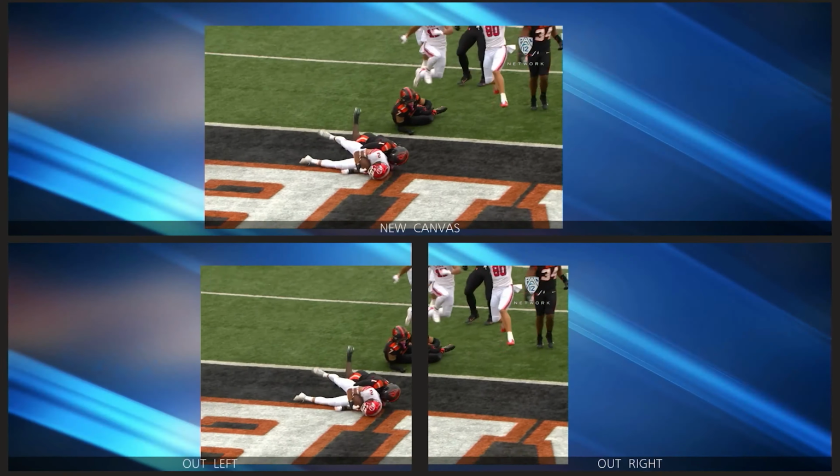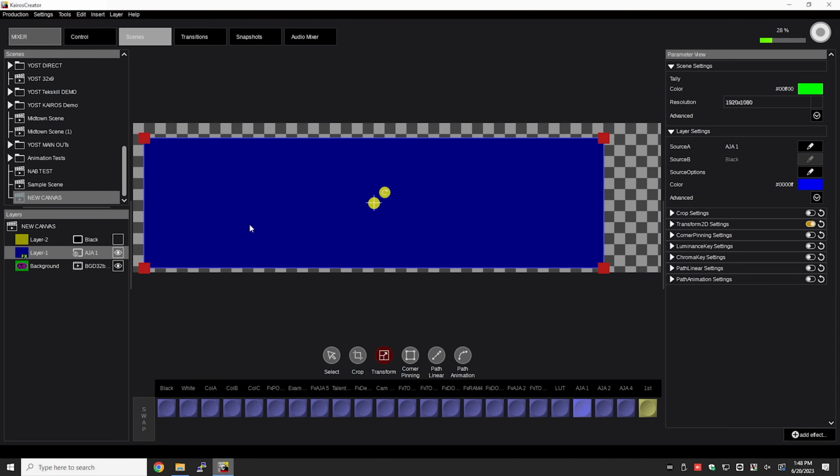With Canvas, you can still take advantage of the key features of KAIROS. No fixed limit to the number of scenes or layers. Of course, no fixed limit to the number of transition generators, color background generators. In fact, the color background generators will automatically adjust to the size of your canvas. If you've got a direct view LED wall outside that's over 200 feet in size, KAIROS can drive that.